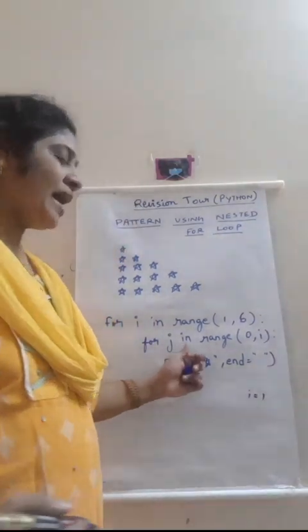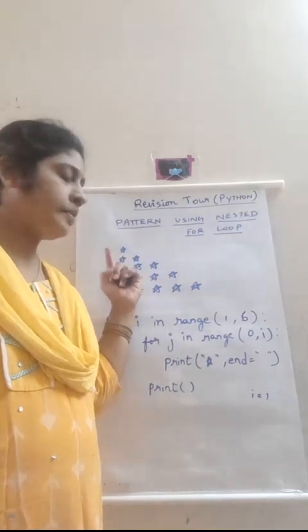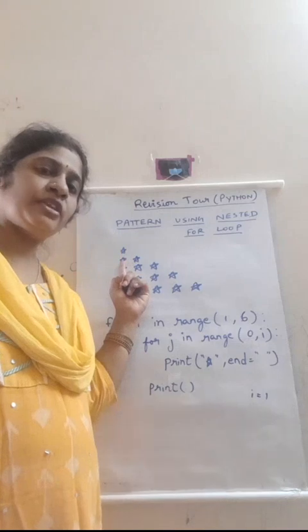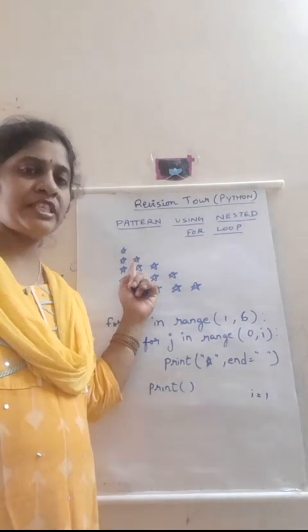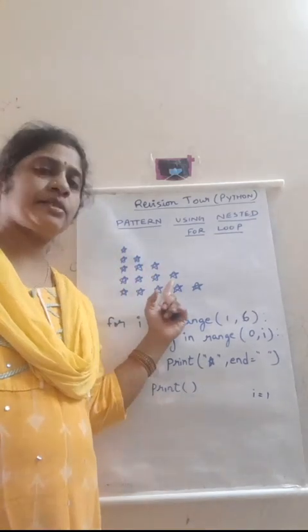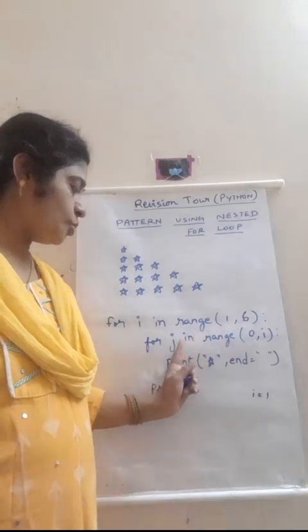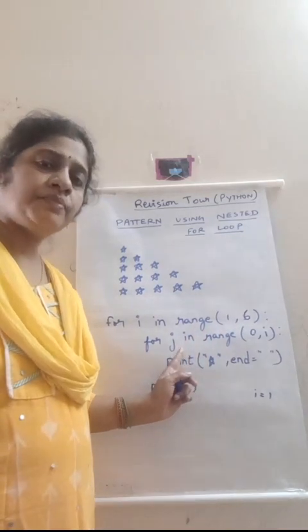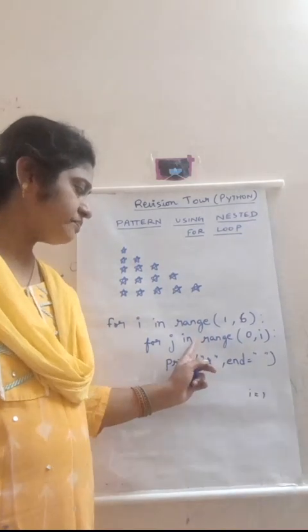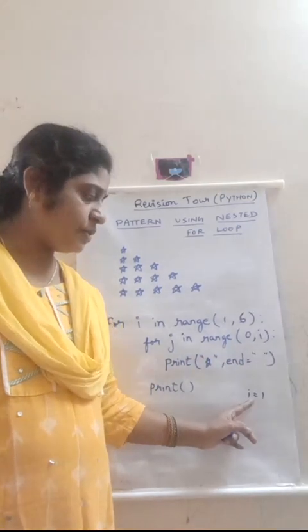1, you have to run the loop for 1 number of time, internal loop. And when I value is 2, you have to run the loop for 2 times for displaying 2 star. When I is equal to 3, you have to run the loop for 3 times for displaying 3 asterisk. So here when I is equal to 1, I am running one more internal loop for j in range 0 to I. I value is 1.